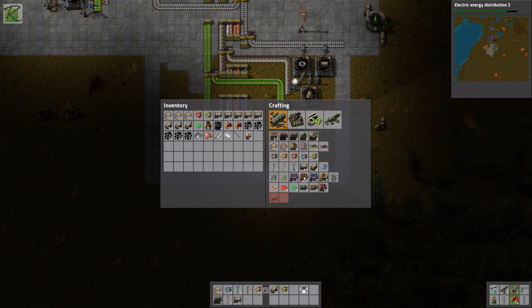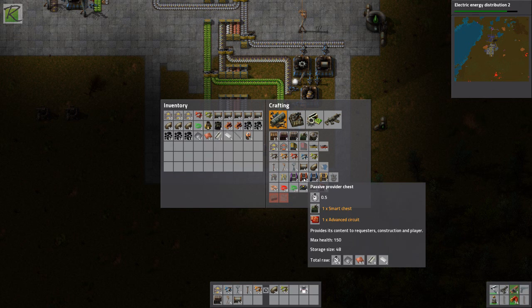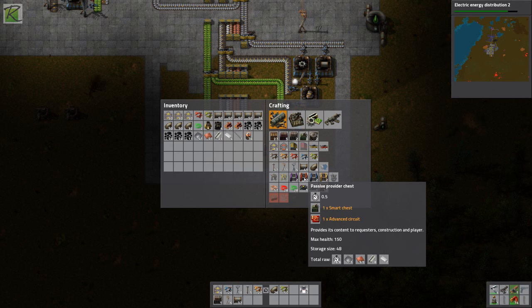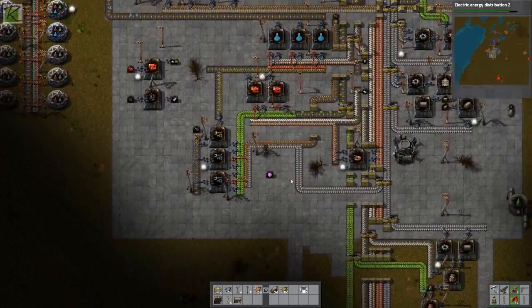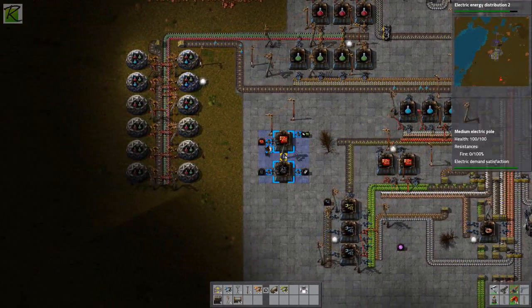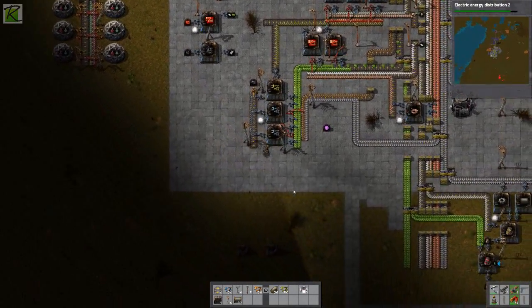So we're going to be using a couple of these storage chests, but mostly we're going to be using passive provider and requester chests. I'm actually going to make two of these right now. I don't really need to yet. It takes red circuits, which I don't have that many of. But I do have my little factory going. I'm going to put some more ingredients in here. It's run out of coils, copper cables, but that's okay. And I got a second roboport. I'm going to leave it in the chest right there.